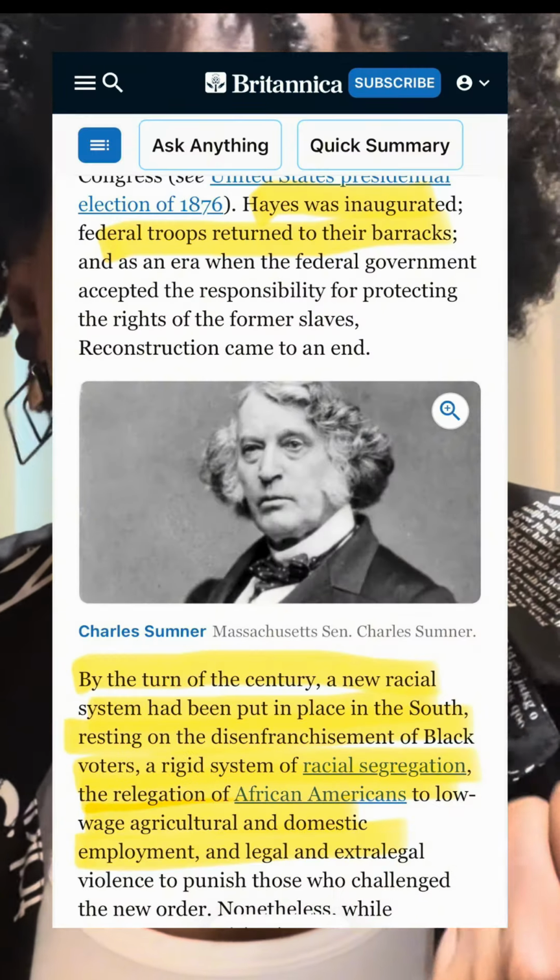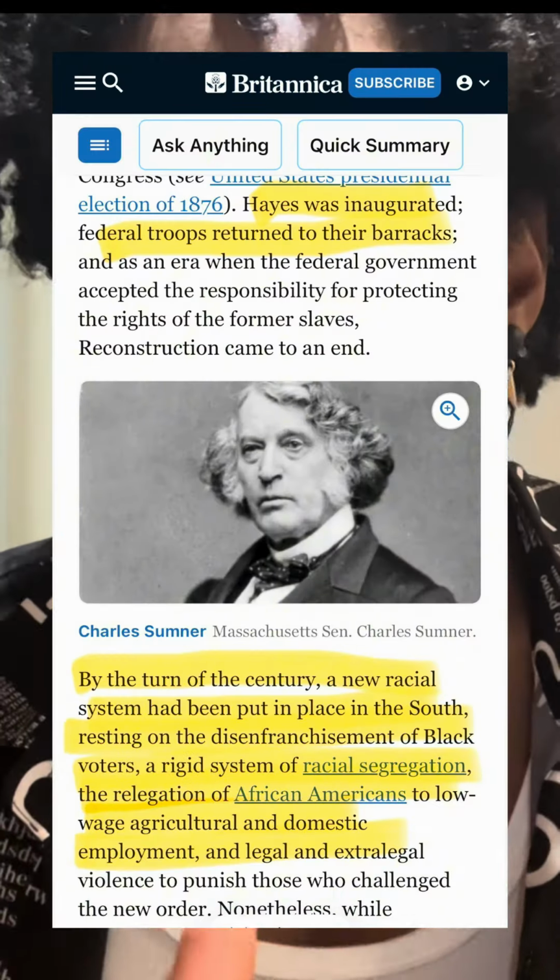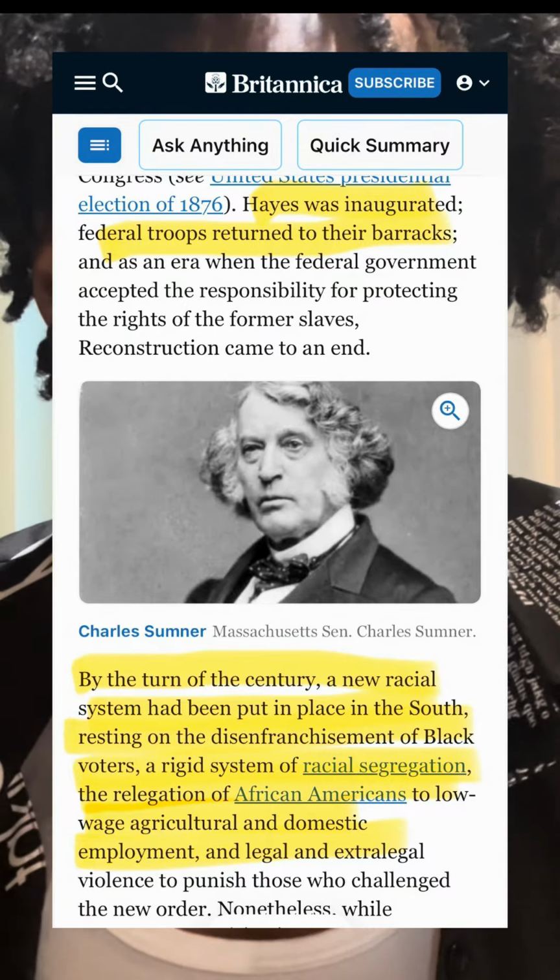Unfortunately, due to political negotiations, the South had a say in whether they wanted the troops to be removed or not, and the North, in fact, complied. Therefore, the government removed Union troops and even slowed down a lot of the programs that were in place to protect Black individuals and allow them to have resources to grow and reach whatever profession they wanted to. With the removal of the troops, many Black individuals were not protected, which meant white plantation owners or disgruntled white neighbors had the opportunity to retaliate.